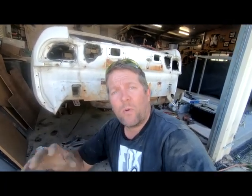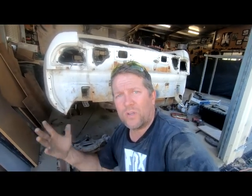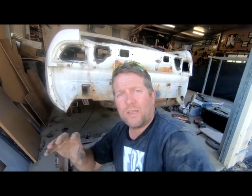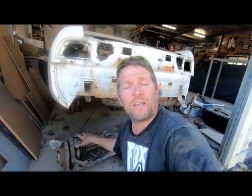But while everything's out of the car, we are gonna rust proof underneath, check some things, a lot of bits and pieces. But we're gonna go through that in one of the following videos. There'll be a full video on the rust proofing and checking, as well as the painting process and everything else. The rust proofing is a key, from what I've seen in a lot of other guys that have rebuilt these cars and even taken them completely apart. So that'll be good. First of all, we've got this out now, strip it down, and that's our first major step done.